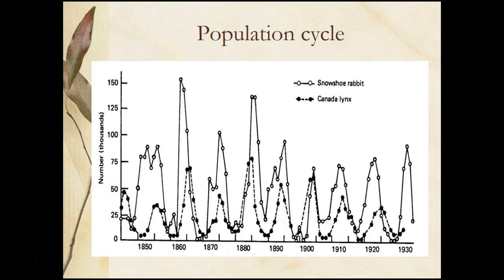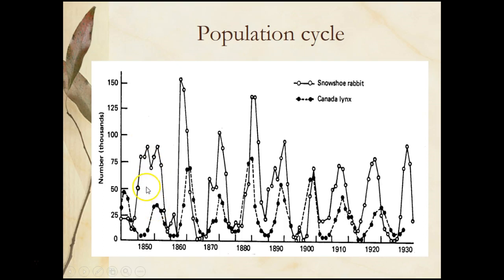So one of the most classic examples of dynamics between a predator and prey population is the Canada lynx and snowshoe hare. What you're looking at here is a graph of trapping records out of the Hudson Bay Fur Company in the mid to late 1800s, early 1900s. And what they started to notice is that as they were able to trap more and more of the prey species, the hare, just a few years later, they noticed an increase in the lynx population.